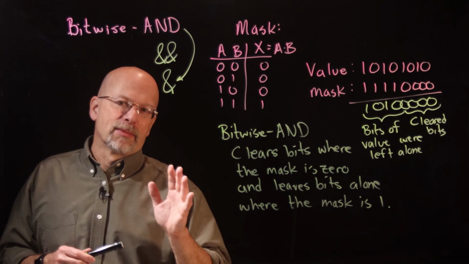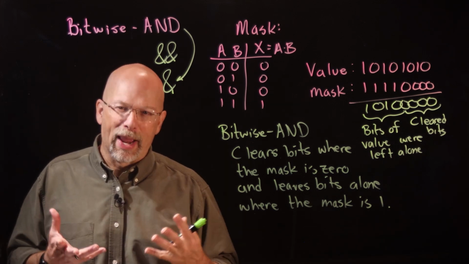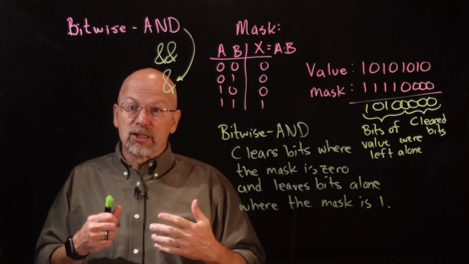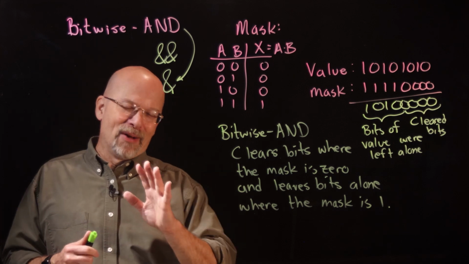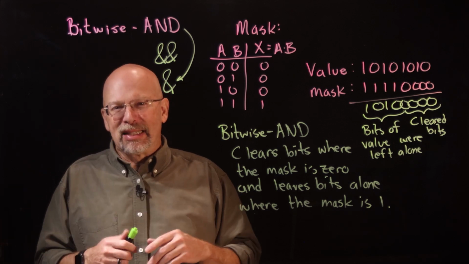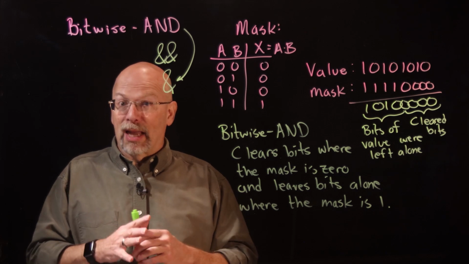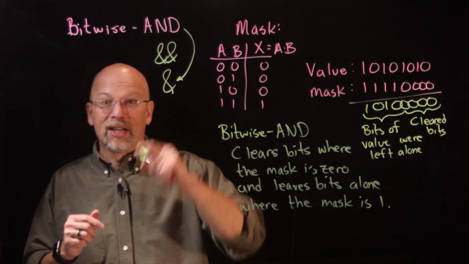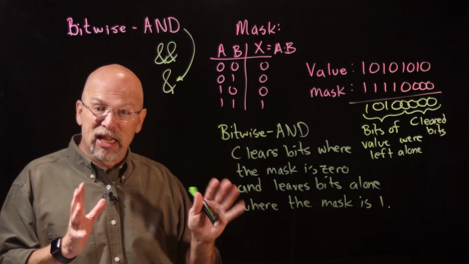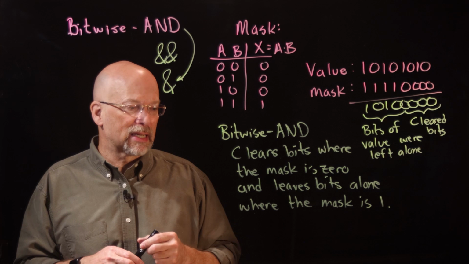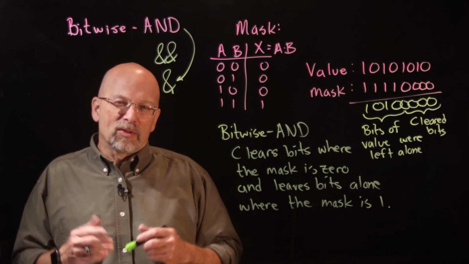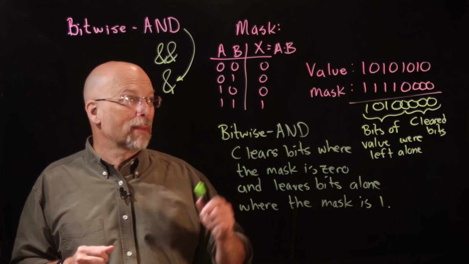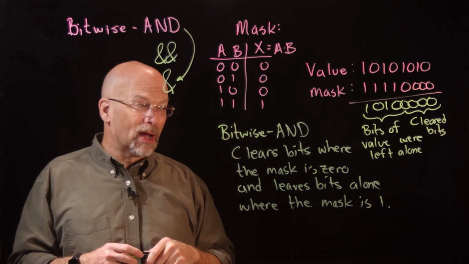So let's talk about something real quick. What if I have generated a random number and I want to make sure that that random number is even? My goal is to generate a random even number. Now, it could be done really easily with a bit shift. It turns out, and we'll talk about this in a little while, there is also a logical operation, or a syntax in your code, to allow us to shift bits left and right. But let's generate a random number. How do we force it to be even? Yes, you could multiply by 2, but there's a way to do it with the bitwise operation.